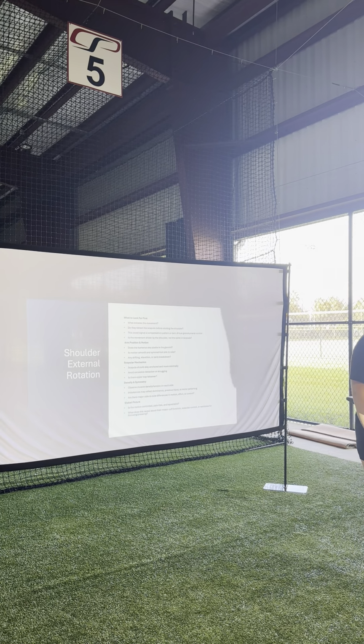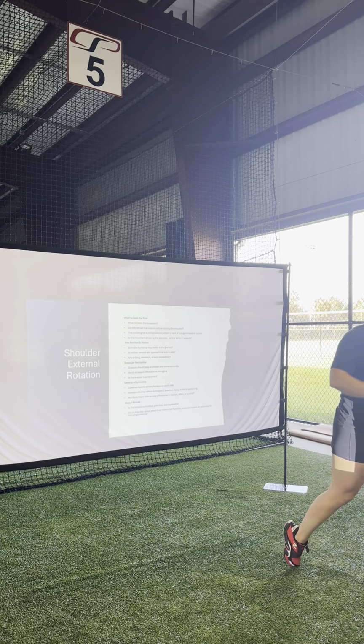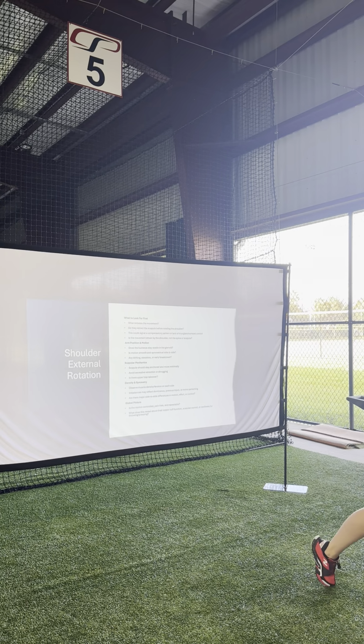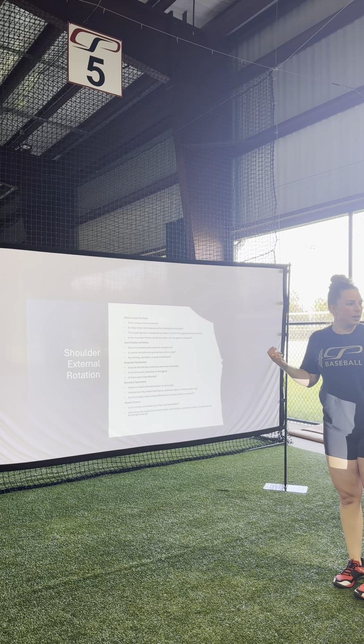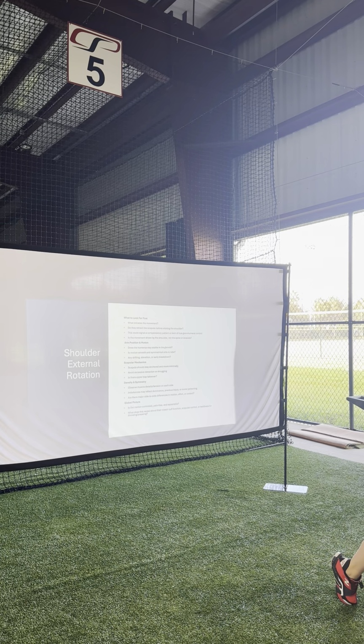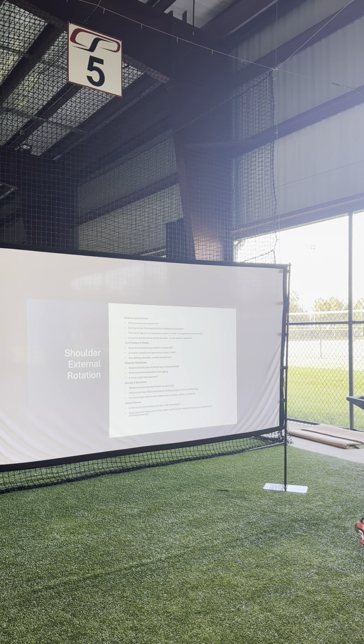And also, think about if they're stuck like this and then they go to throw, they might have a harder time getting their scap out and around because their scap is sitting in this stuck back position. And I can probably guarantee that they were back squatting instead of working on how to properly control this movement, which can lead to injuries because they don't know how to control it. That leads to the point that when we're here, we're looking at any crazy asymmetries. Do they actually use their infraspinatus, or do they use their rhomboids to retract? Do they actually know what they're supposed to be doing or not?